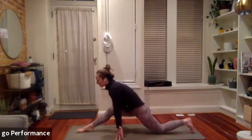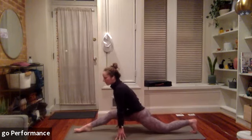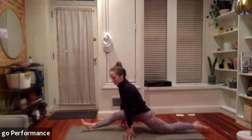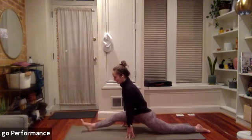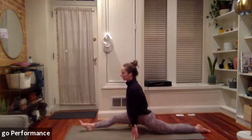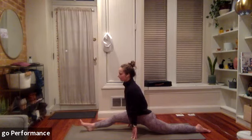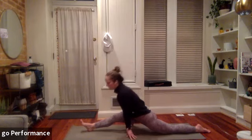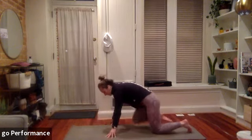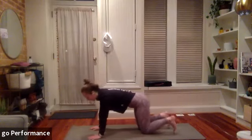So as you move, you can kind of play with moving your right foot forward and then shifting your back leg back a little bit. So whatever works for you. And find the spot that feels okay. And the goal is to sit up nice and tall with your shoulders stacked over your hips. Don't forget to breathe. And then when you're done, slowly make your way out of splits. You can just shift off onto one side, but wherever you are, we're gonna meet in downward facing dog.